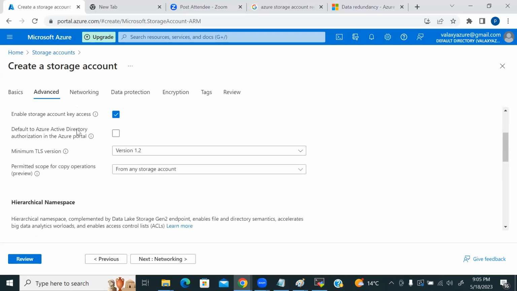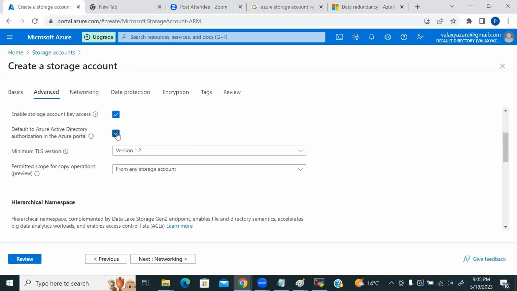And Azure Active Directory authorization in the Azure portal. Basically, if you don't want this key system and you want to give access based upon the user account name, then Active Directory is mandatory. Every employee will have an account in the Active Directory. So if you apply roles to that account, then you can come and access this storage account.